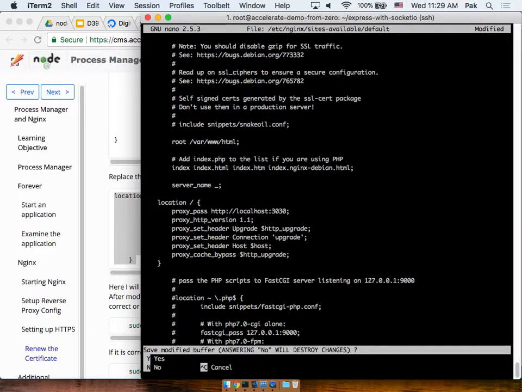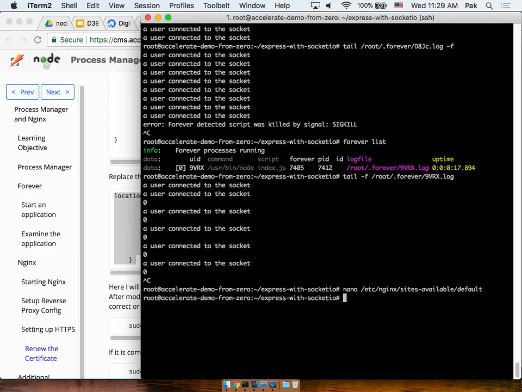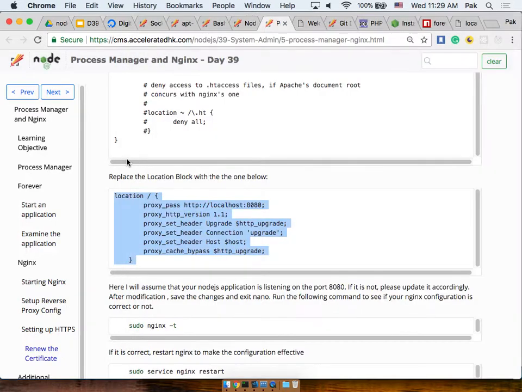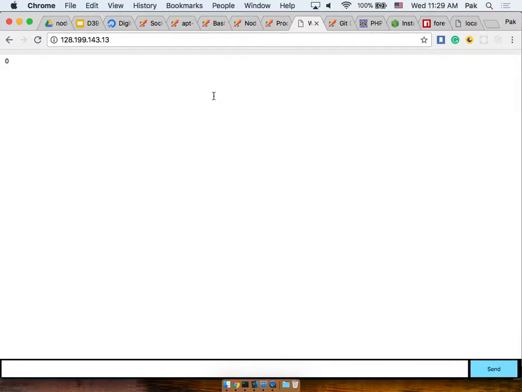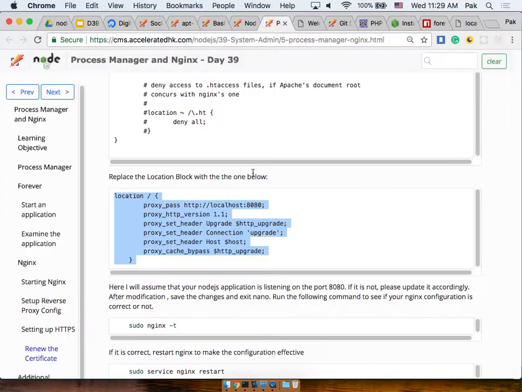Before explaining it, let me save it and restart. This is a very common restart command: service, the name of the service you want to restart, and then type restart. If some error message comes up, that means you have a typo in your configuration. If nothing shows up, that's a good signal. Go to the IP again and you see that the server is here. Right now, people will not need :3030 to visit our website. This is a very good step.